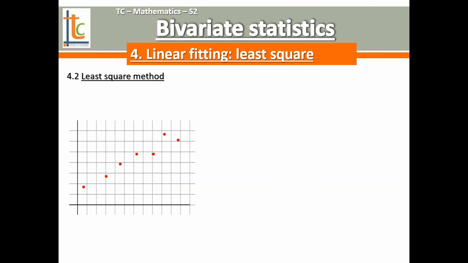This time, not me, but mathematicians thought about a least square method that consists in squaring the residues and making the sum of the squares of residues as little as possible. Okay, so a minimum sum.